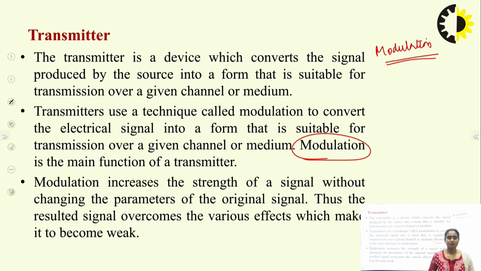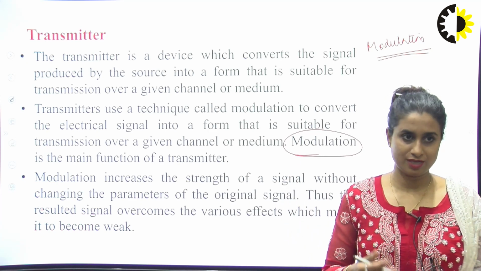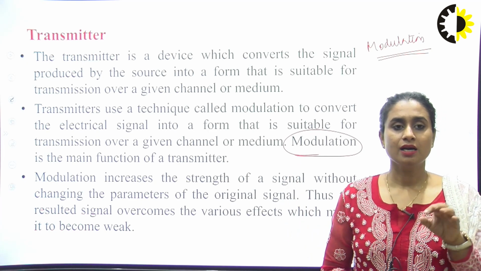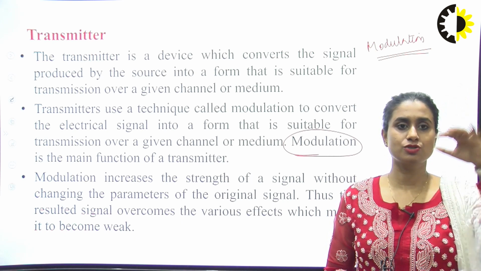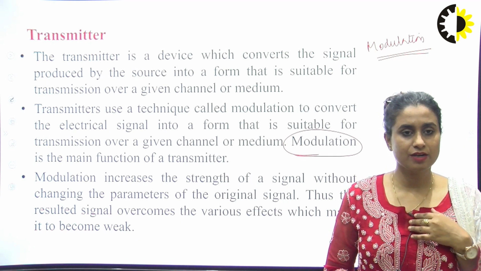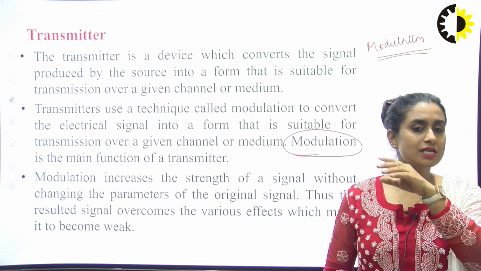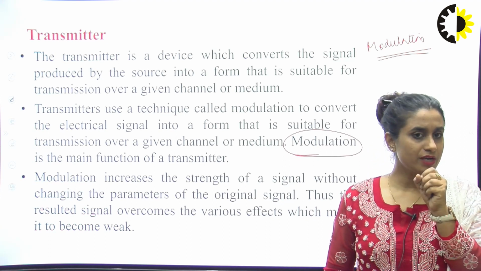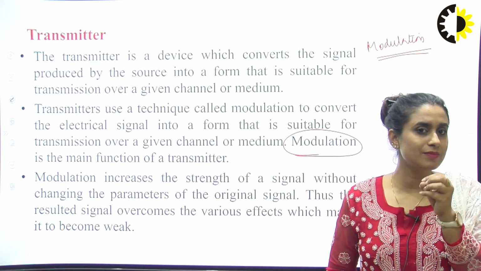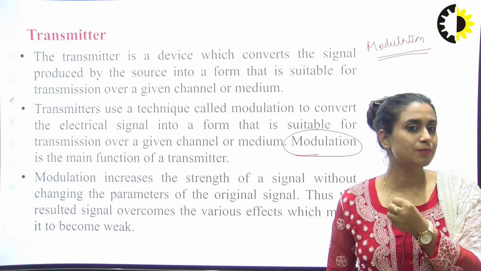So, what is modulation? I'll give you a superficial overview. We'll talk about modulation in detail in the coming slides. It actually shifts the frequency of the signal so that it propagates through radio waves. Simple example: audio frequency is 20 hertz to 20 kilohertz, while radio frequency is in the megahertz and gigahertz range. Your audio has to be transmitted through radio waves, so your signal gets shifted. We don't actually alter the actual message signal, but somehow we use some high frequency signal that will carry the information. That process is called modulation.